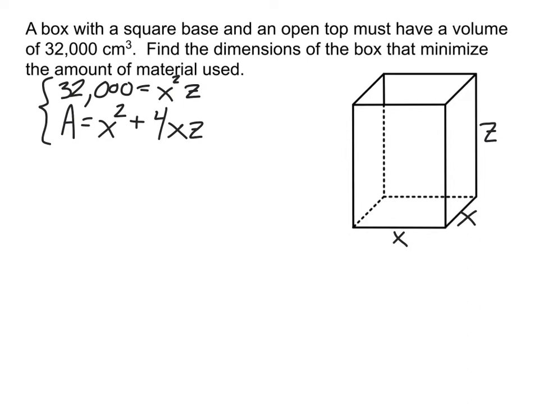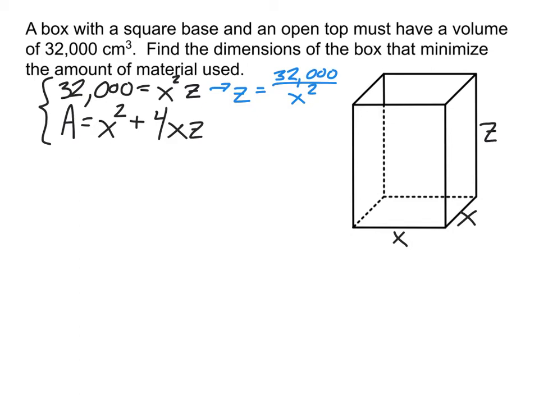Which means I need to solve this first equation here, either for x or z. Which one do you think is going to be easier? Well, and if you're not sure, think ahead. If I solved it to be x equals, it'd be x equals the square root of a big old fraction. If I solve it for z, it's still going to be a fraction, but there won't be any square root. That seems simpler to me, so I'm going to go ahead and solve it for z. So we go z equals, and to solve it I divide both sides by the x squared. So that's going to be 32,000 over x squared.